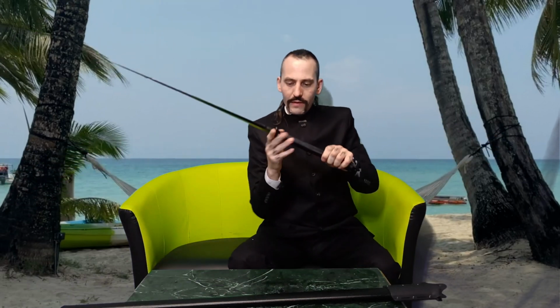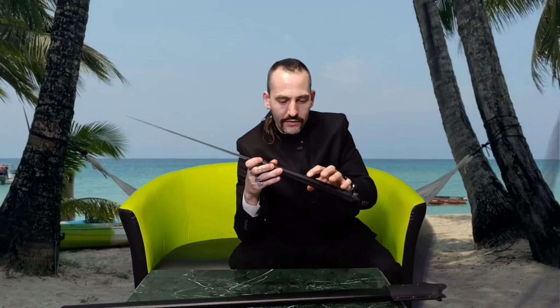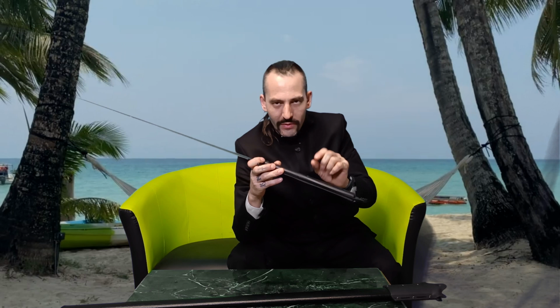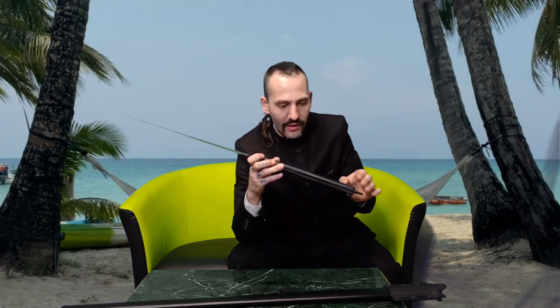For the handle, yeah, that was one major point. The screws were sticking out about 2 millimeters, the head. They were just deepened about 1 or 1.5 or 2 millimeters. So the head's about 3 to 4 millimeters thick.